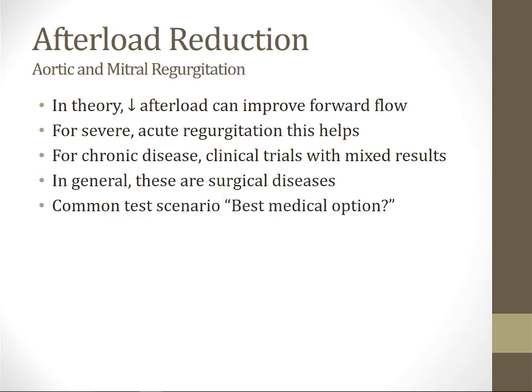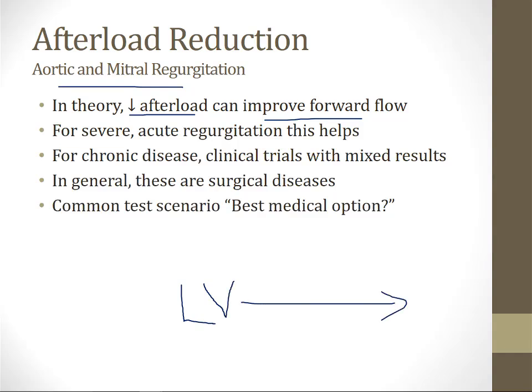Let me briefly mention afterload reduction as a treatment for aortic and mitral regurgitation. Now, like I told you before, valvular heart disease is basically a surgical problem. But in theory, if you could reduce the afterload on the left ventricle, you would improve the forward flow. Remember that in both aortic and mitral regurgitation, the left ventricle has the option of pumping the blood forward, or the blood can leak backwards into the left ventricle in the case of aortic regurgitation, or the blood can leak backwards into the left atrium in the case of mitral regurgitation.